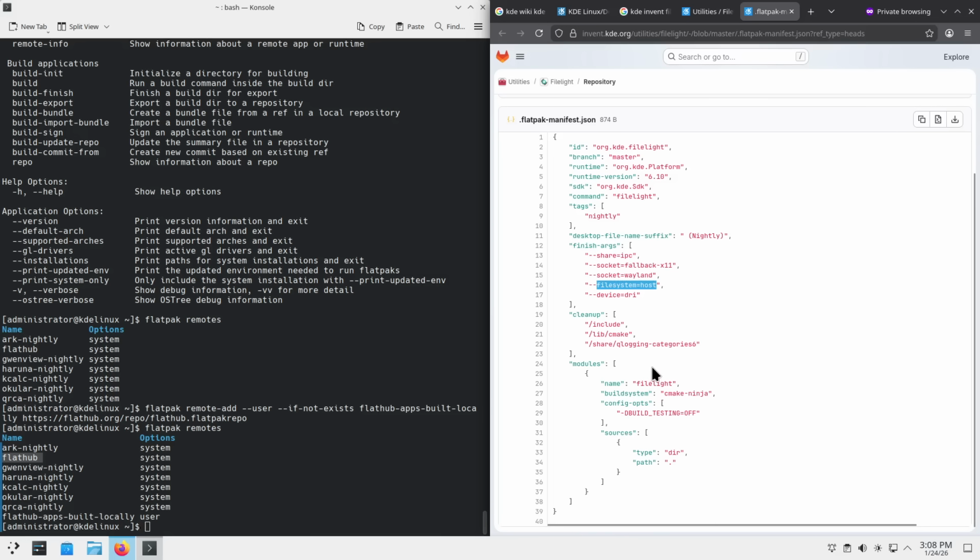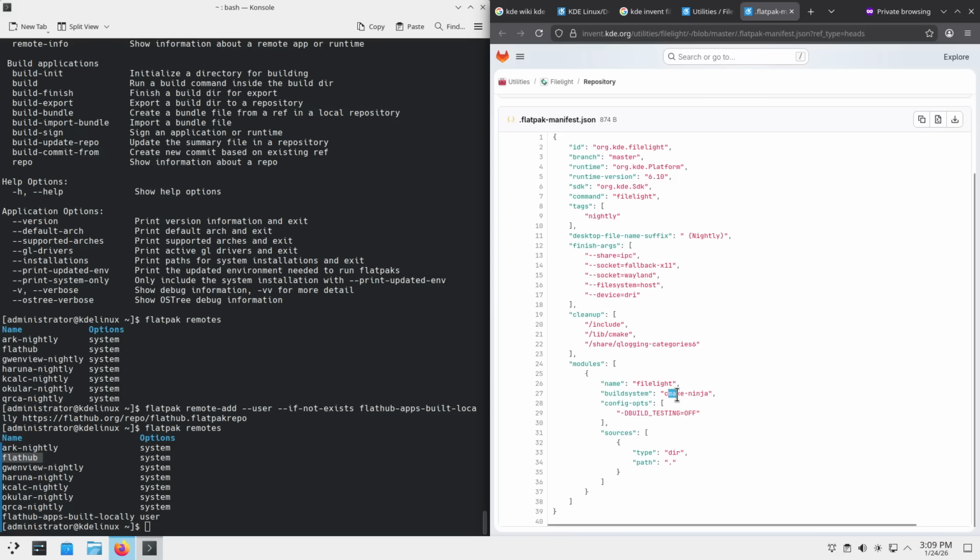How this software is going to get built: we're going to manually git clone the repository, and then from the current directory, inside the flatpak builder container, the platform will be installed, the SDK will be installed at the correct version, and then in the current directory, Flatpak Builder is going to run a very long cmake command line, including this command line parameter -DBUILD_TESTING=OFF, so not build the automated tests, the test suite.